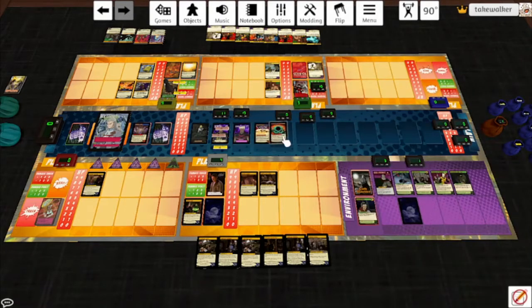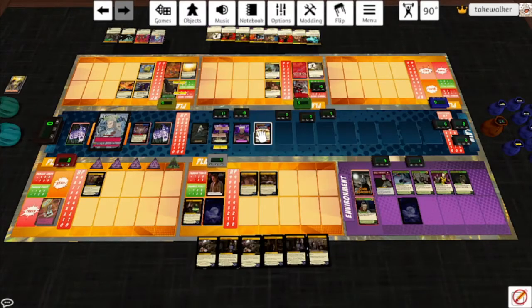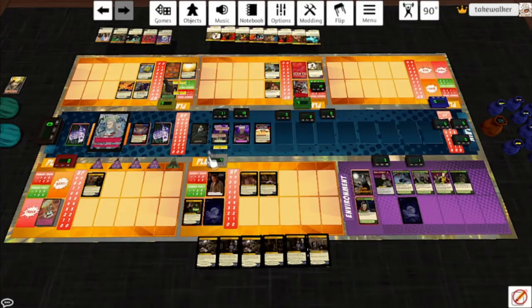So 3 cards. You know what? Fake Explosion is the least bad of those. Whenever a villain target would be dealt damage, destroy this card. If you do, that target becomes immune to damage until the end of the current turn. Whenever this card is destroyed, if Greeker is in play, he's not, so I don't care. But Underground Aid. Player with the fewest cards in their hand may draw a card and use a power. That is Doc Havoc. Everybody heal 1.